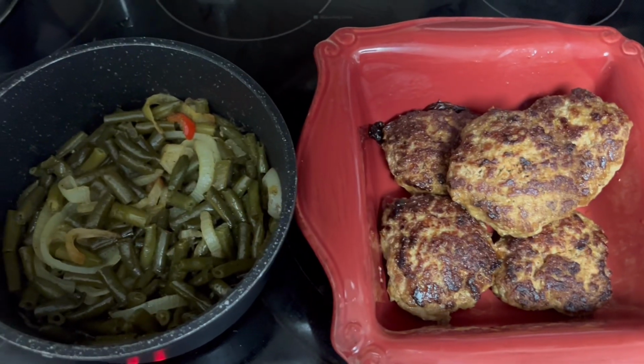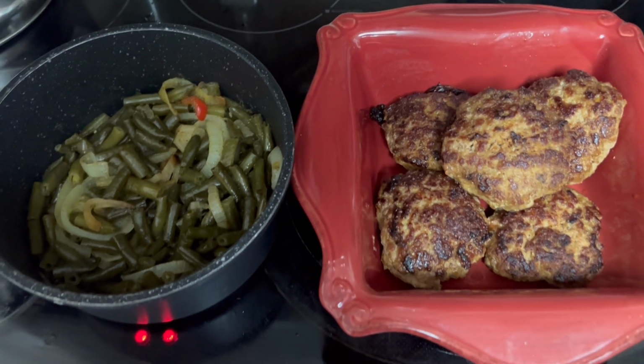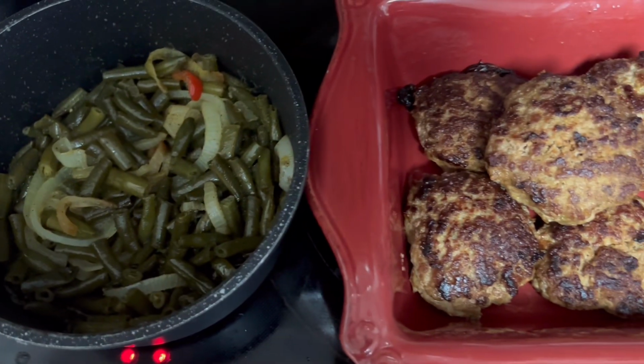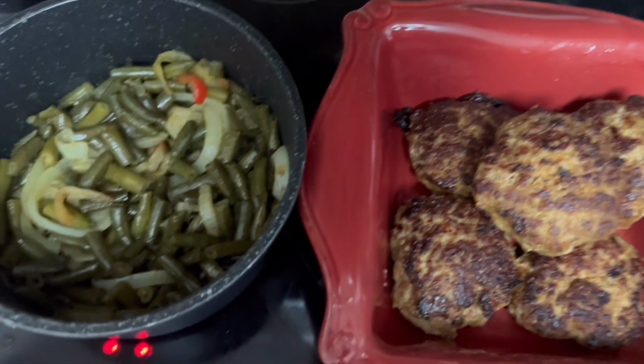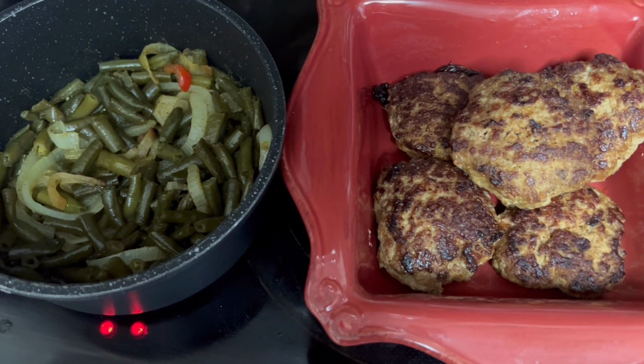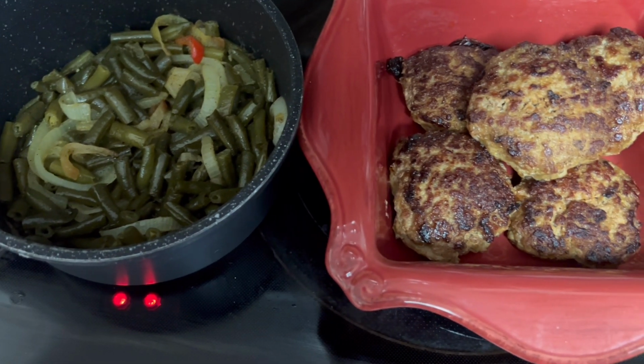Again, the recipe for these burgers is very simple. Aside from the seasonings that I use, you might prefer some other seasoning. So whatever seasoning you prefer, go in there and make those burgers your own.